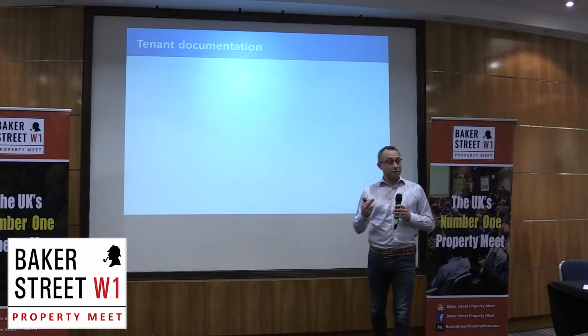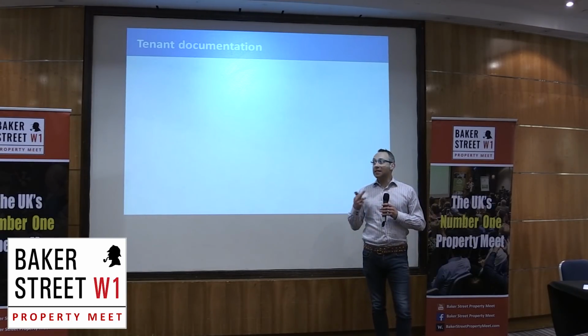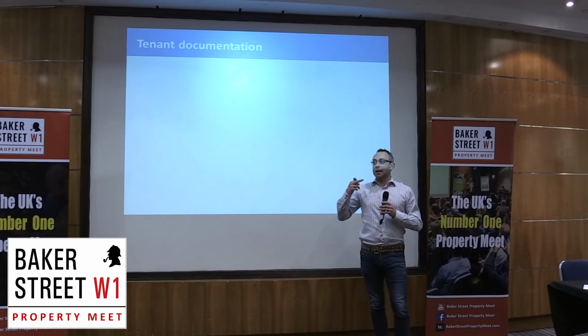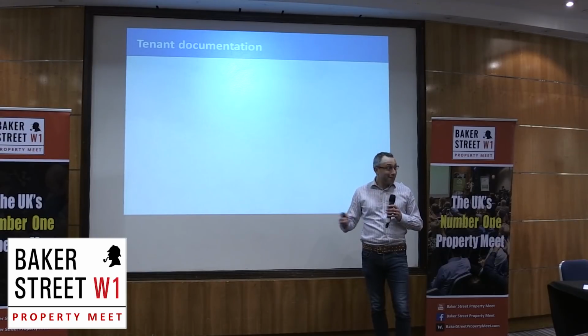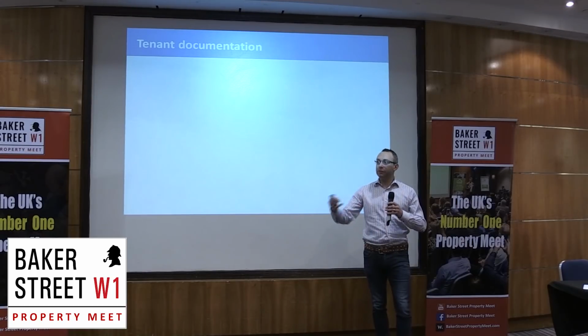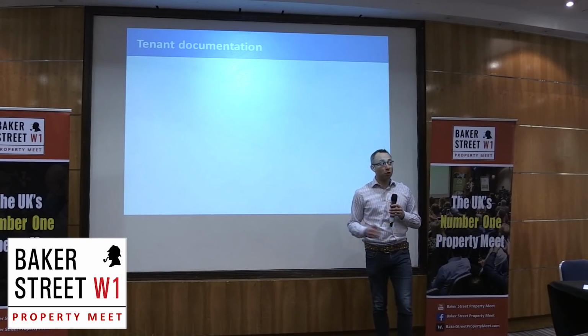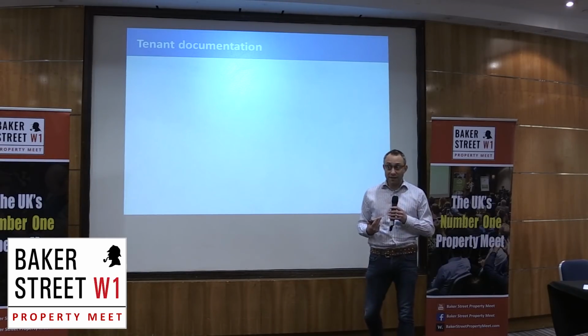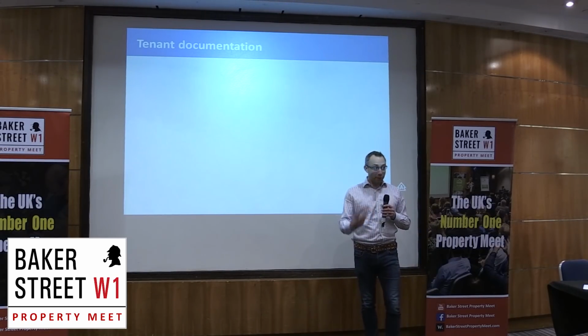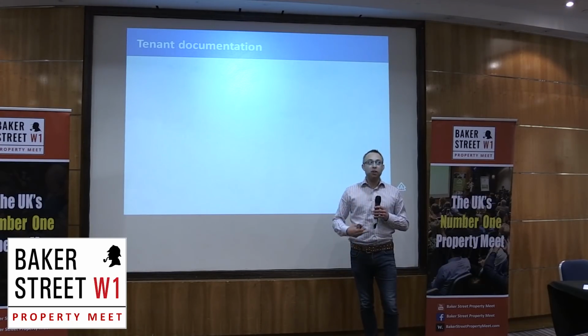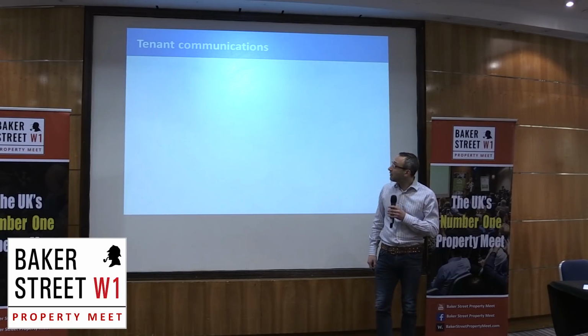We all know, I think, hopefully, that at the start of the tenancy agreement, we need to give our tenants various things: the tenancy agreement, the prescribed information from the deposit scheme, the government booklet that nobody ever reads, the EPC, the gas cert, etc. But just giving it to them all in a file, a bit like the folder you get in a hotel room, doesn't wash. You need to be able to prove that you've given the tenant that documentation. So if you've emailed it, ask them to confirm that they've received it, or if you've done a physical hard copy, get another copy of everything and get them to sign that they've received it all, so you have that burden of proof in the unlikely event that you need it.